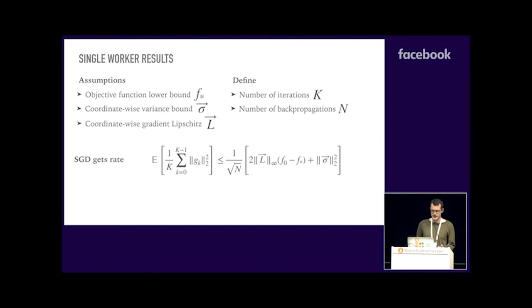Under these assumptions, you can show that SGD gets the following rate. On the left-hand side, we have some kind of average 2-norm with an expectation over the noise and an average over the K iterations. This is the thing that we want to be small. The reason we're using a first-order optimizer is we want to find a place where the gradient is small. SGD has the characteristic 1 over square root N dependence on number of backpropagations, so increasing the number of backpropagations drives down the bound under the expected gradient norm. And if we now look inside the square brackets on the right-hand side, there are some constants: infinity norm on smoothness and 2 norm on the noise.